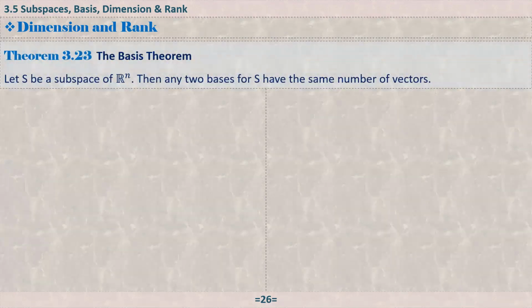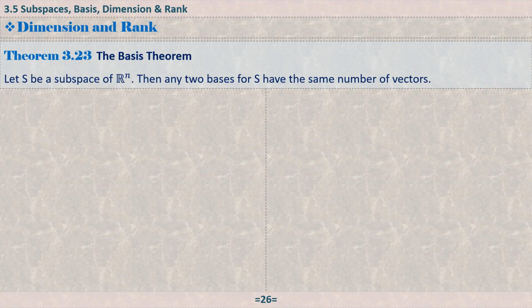We have observed that although a subspace will have different bases, each basis has the same number of vectors. This fundamental fact will be of vital importance from here on in this book. What we have learned so far, we are going to attach some special names to. As we observed in the previous examples, a subspace may have different bases, which means the bases may contain different vectors, but each basis has the same number of vectors.